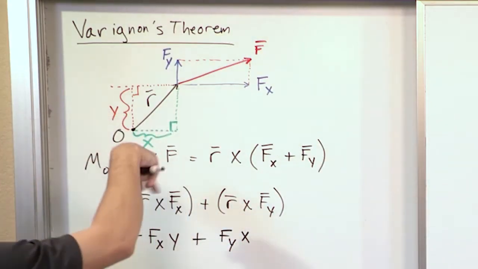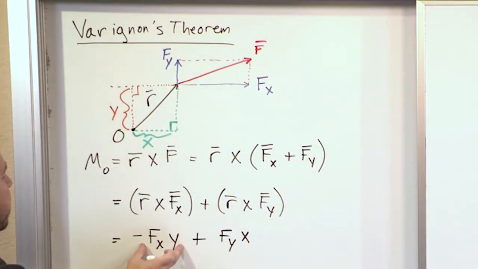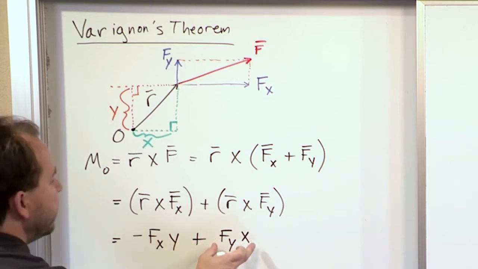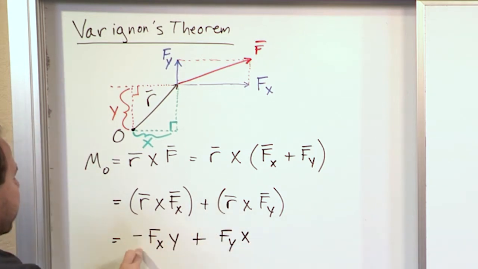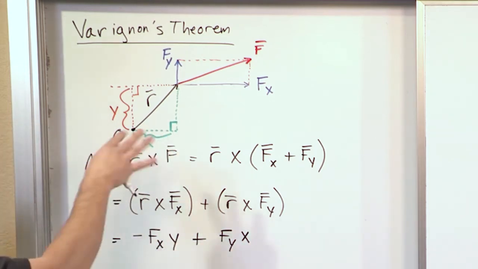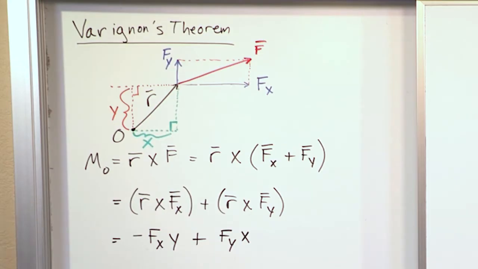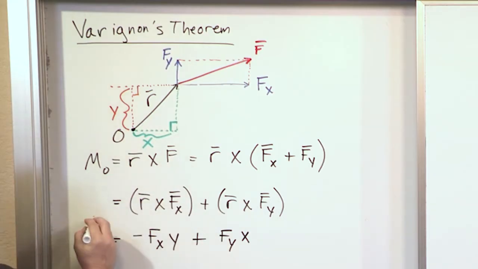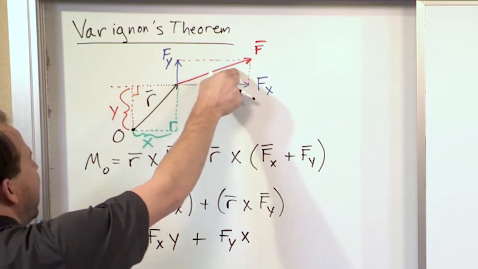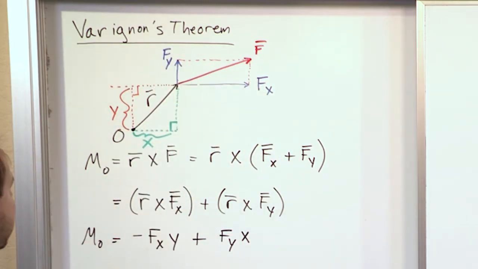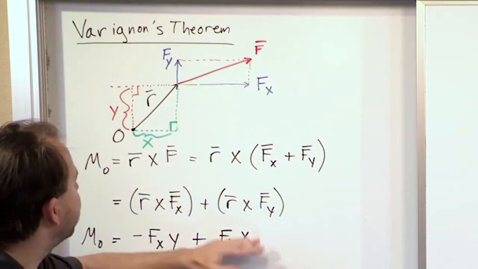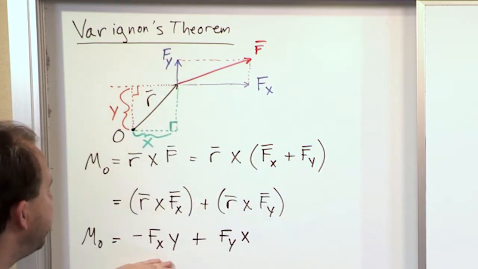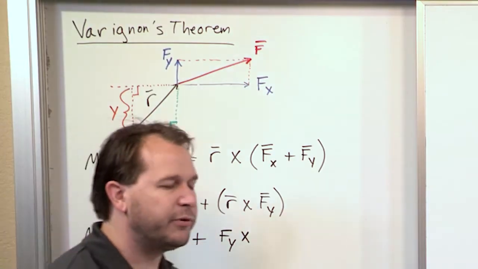So just like we said at the beginning, we have two moments. This is the moment due to the x force. This is the moment due to the y force. They're fighting each other. One's negative, one's positive, because they're both tending to rotate the thing in different directions. So this is essentially, if you were to blow it out, what would be the moment about O due to this force F. Now, this, of course, is deriving it in terms of blowing this out into components and basically showing you what the principle of moments is.